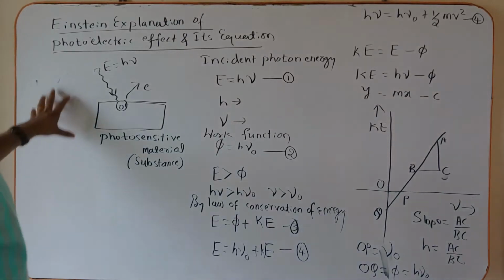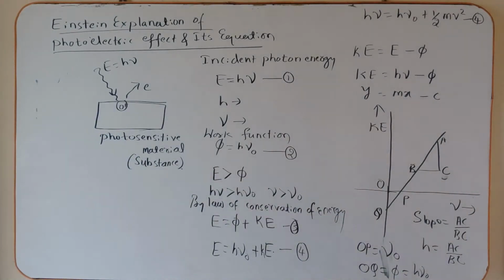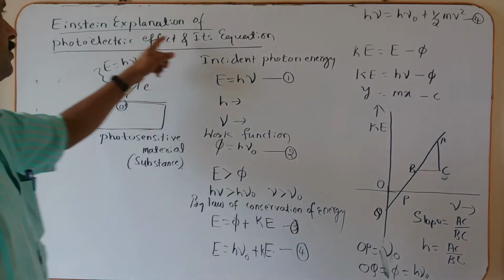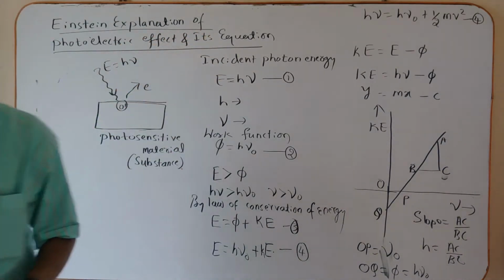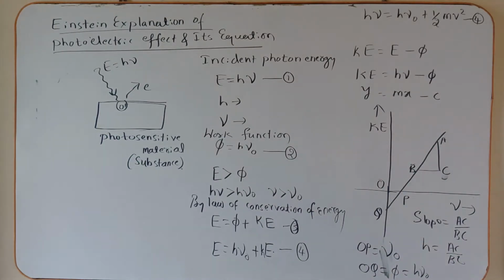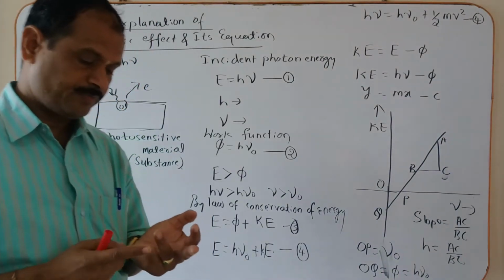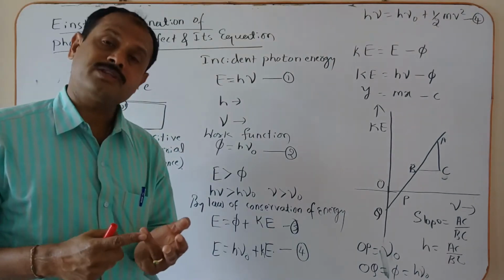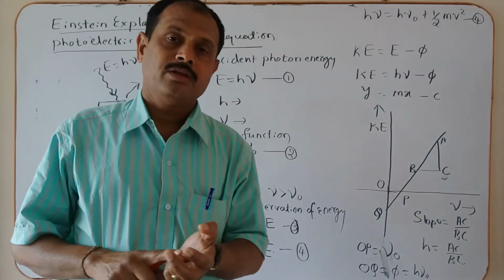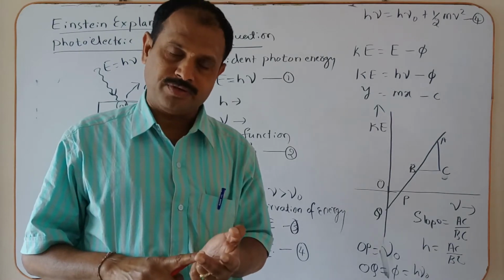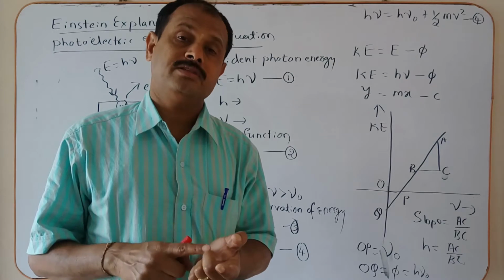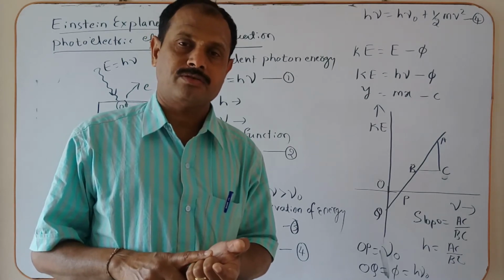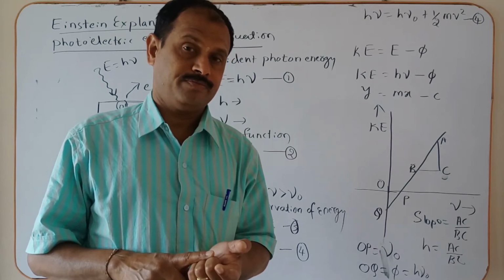Now, there is a very important explanation in this video clip that is said to be Einstein's explanation of the photoelectric effect. In the experimental results, there are different results. One is that the photoelectric effect is an instantaneous process. Second, there is a minimum frequency of incident light. Below that frequency, there is no emission of photoelectrons. That is called the threshold frequency. Then there is a maximum wavelength of the incident light. Above that wavelength, there is no emission of photoelectrons. That is called the threshold wavelength.